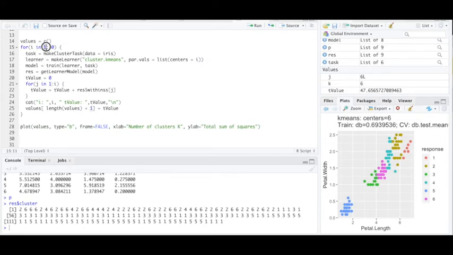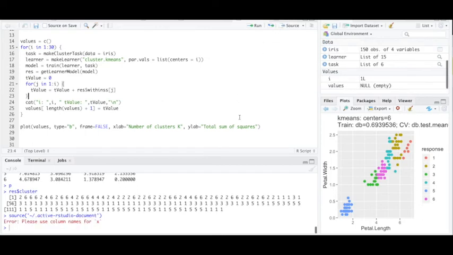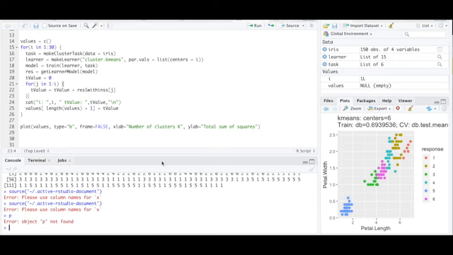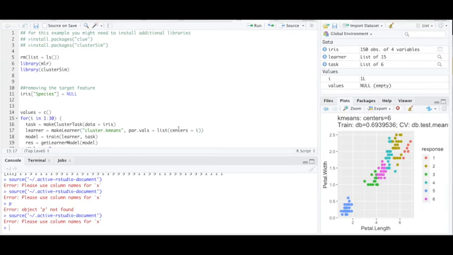Okay, so basically we are telling the system that we want to try values from 1 to 30, and basically what we're going to be doing is we explore k equals to 1, k equals to 2, k equals to 3, and so on and so forth. And then just let me quickly, the error that I'm getting here is because I need to tell the system what I'm going to be using.